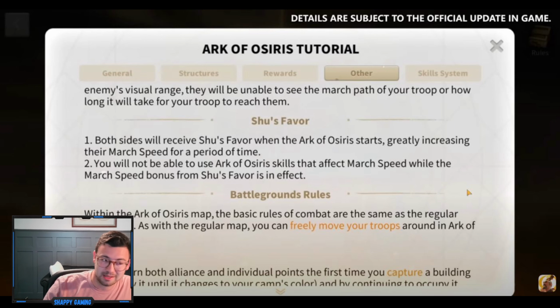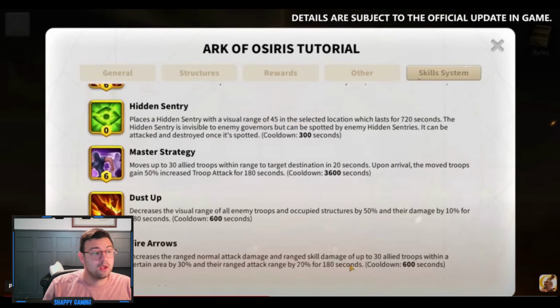And fortunately, Lilith has granted us a couple. So the first one is Hidden Sentry. Hidden Sentry places a hidden sentry within a visual range of 45, whatever that is, in the selected location, which lasts for about 720 seconds. I don't know why they didn't use minutes, but that's okay. The hidden sentry is invisible to enemy governors, but can be spotted by enemy hidden sentries. It can be attacked and destroyed once it's spotted.